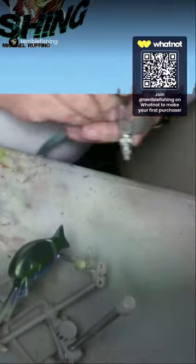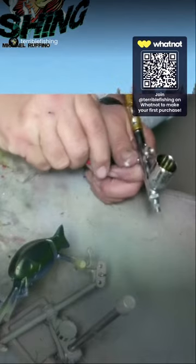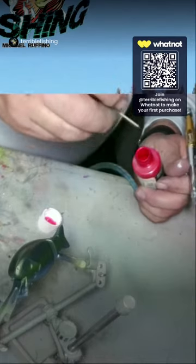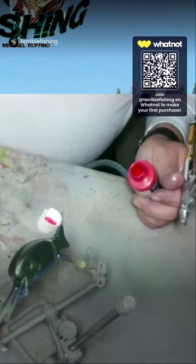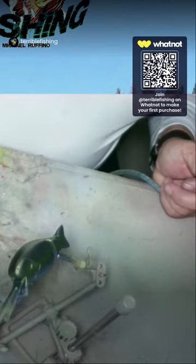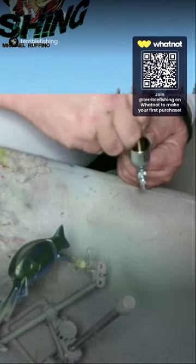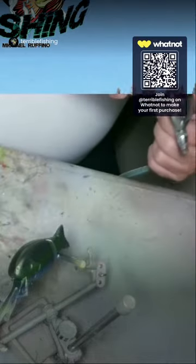So there's that. Now we're going to take just a tad bit of red. Really, very little red. So little, you guys will laugh. But red is a very strong pigment, so when you mix it in with a very light pigment, it's powerful. It turns it. I swear, that's as little as I could put in there. And it's a nice orange. It's a very nice orange in there, although it looks like yellow on the screen.